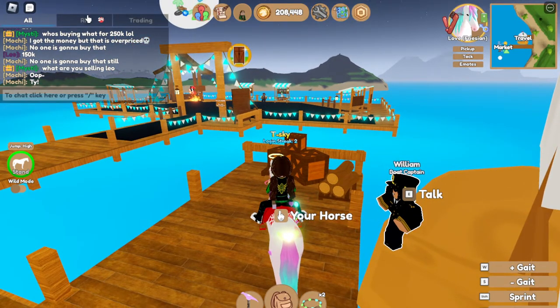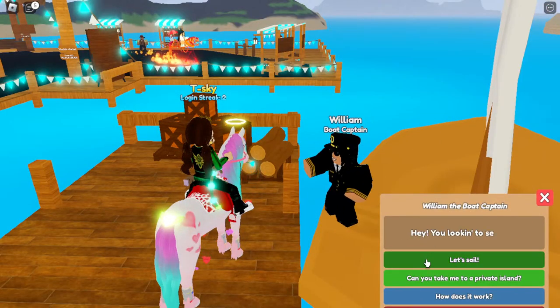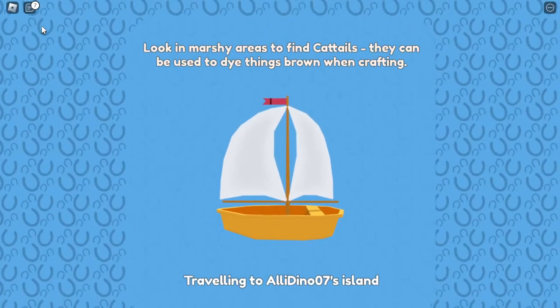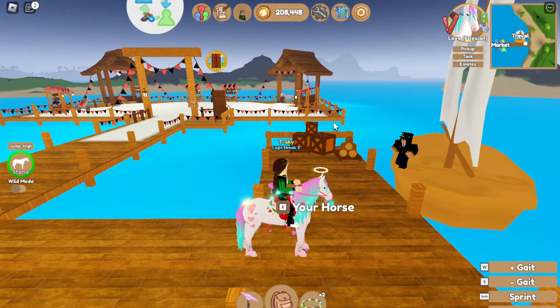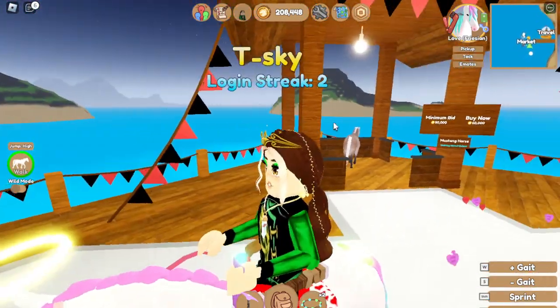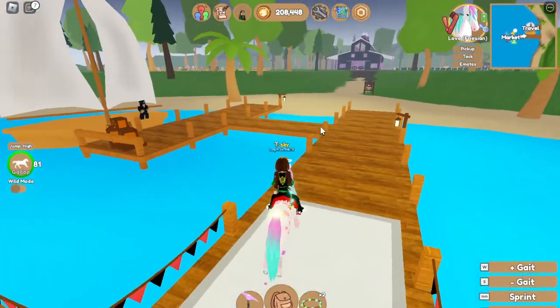Oh, she's putting up another horse. Or is that someone else? Oh, it's her. Wanna see what she's putting up first before I even transfer. Well, I might just go to another island for now. Oh, it's only one elf fade hair dye. Aw. I wish it was more. I would have bought it from you. Dang it!